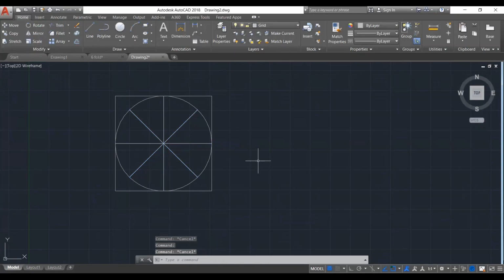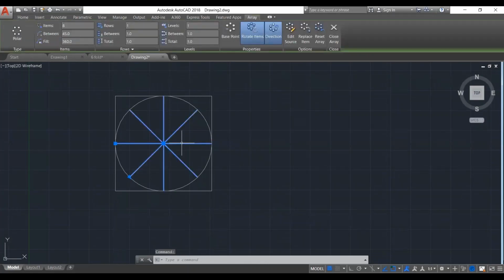When I repeat any object as a polar array, all the repeated objects are blocked together. I can't deal with any object alone. I need to explode them first. They are like one block.